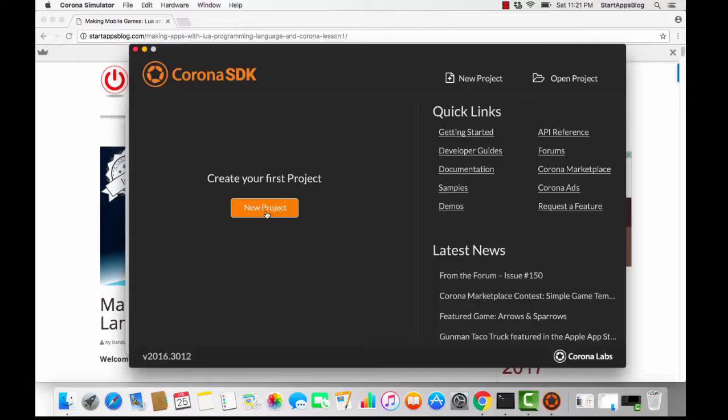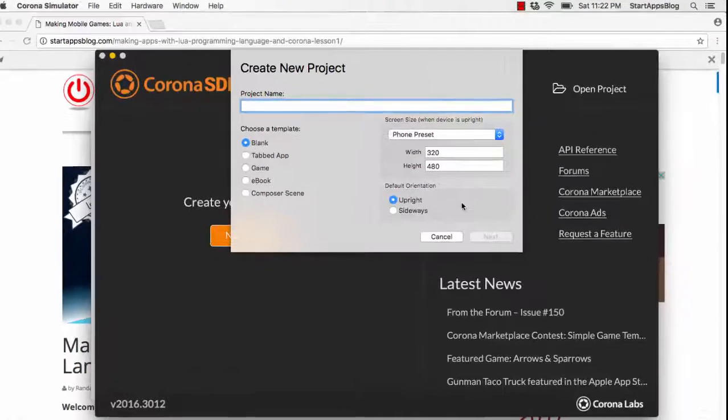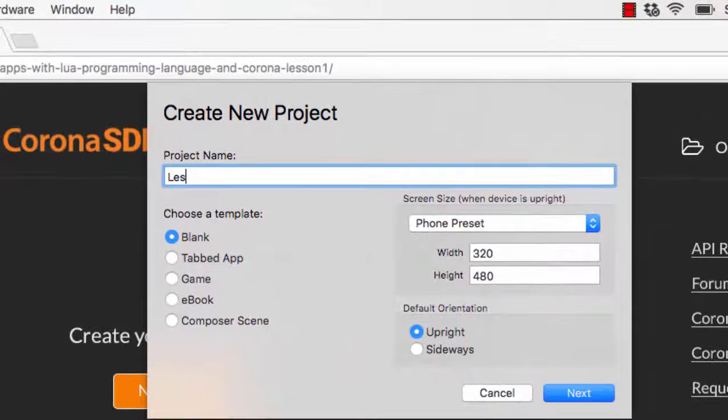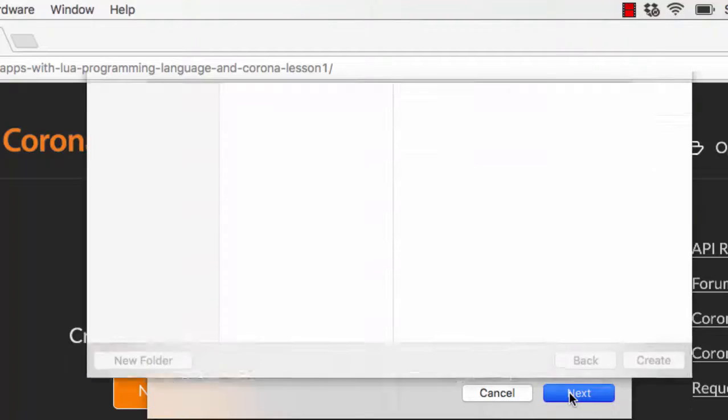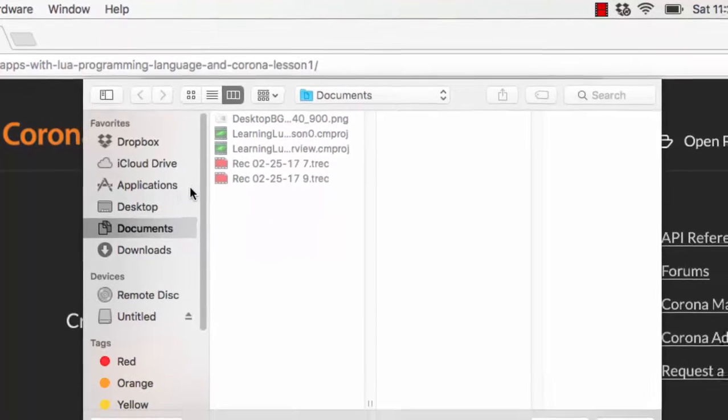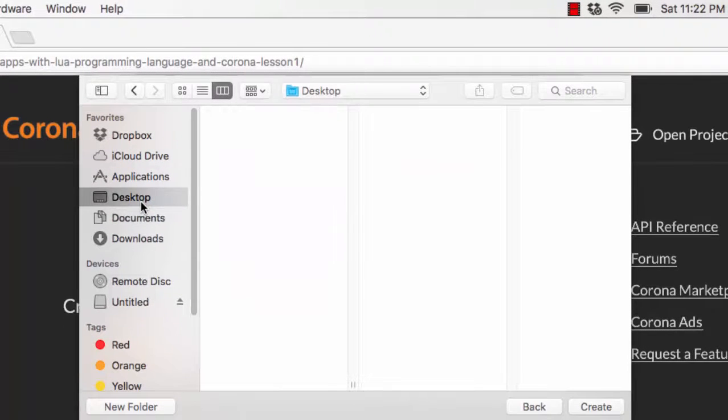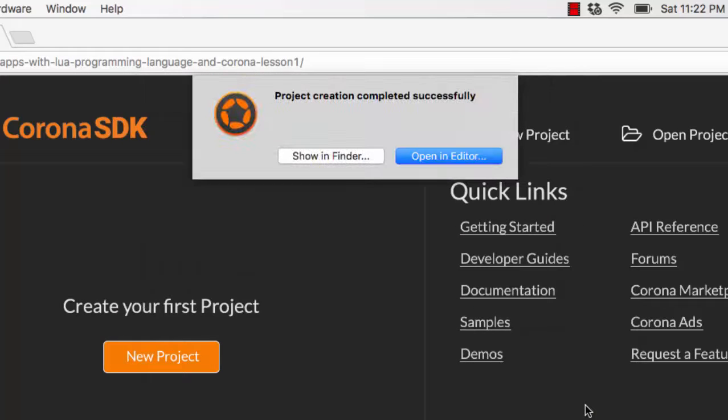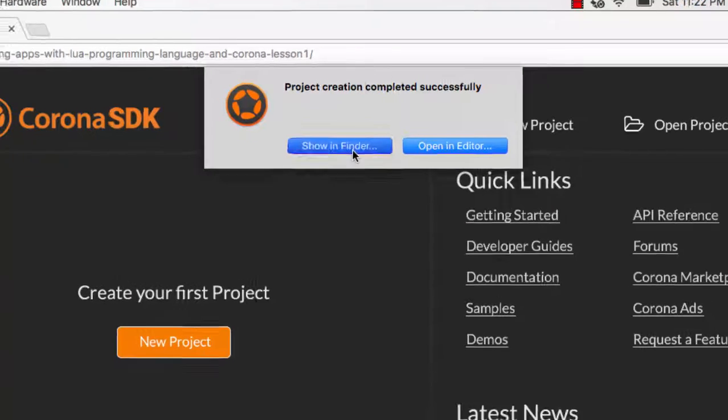Anyways, to start off, go ahead and create a new project. I'm just going to call this lesson 1, and I'm going to leave all these options here at the default settings. Select next and just save that to wherever you want to. I'm just going to drop that on the desktop so it'll be easy to find. And there we go.